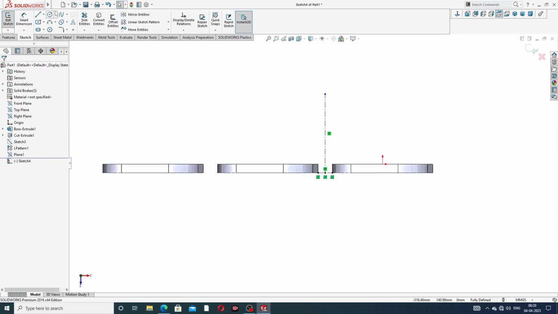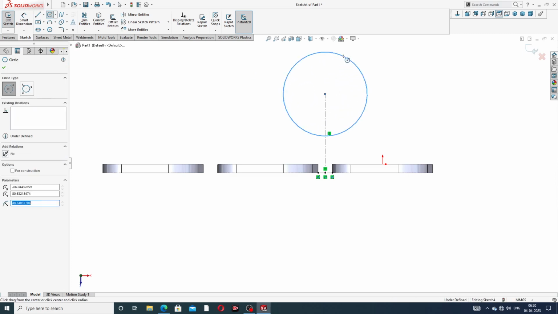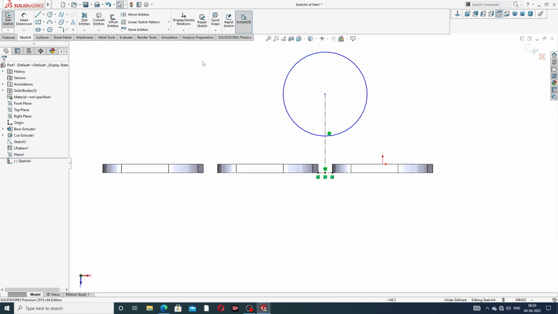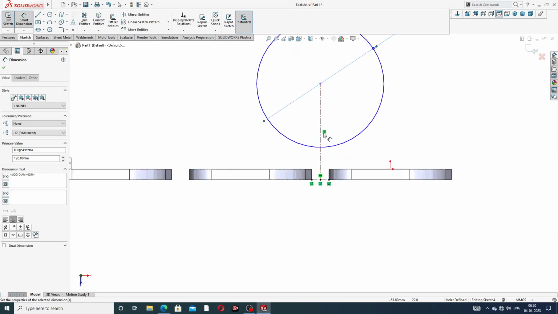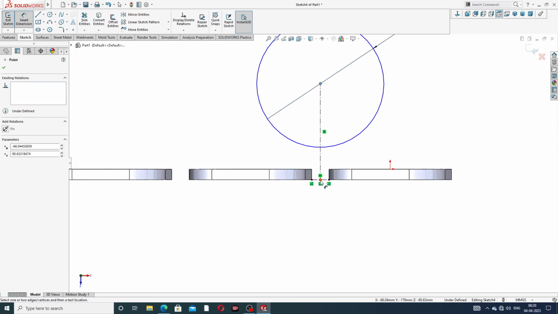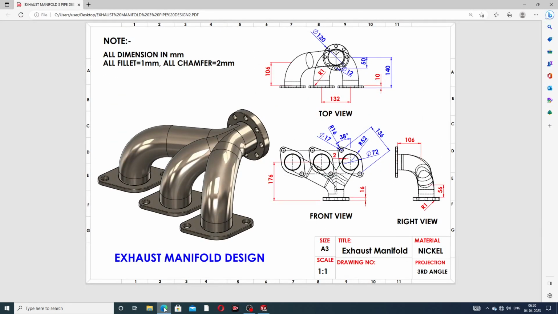Okay, and drawing a circle, big circle is drawn here, and this diameter is 120 millimeter. Okay, and this point to this distance is 140 millimeter, and correct.